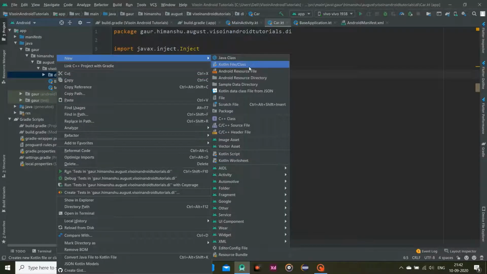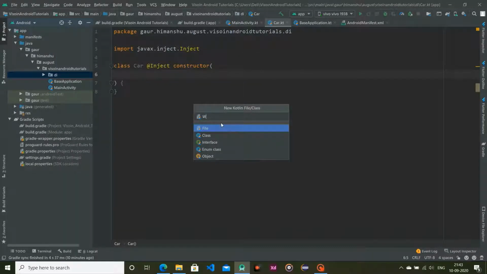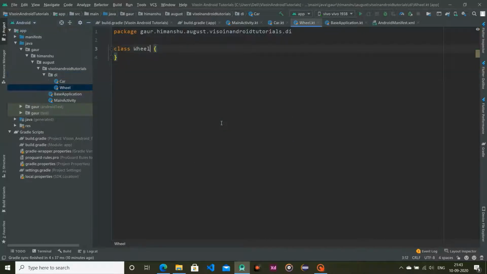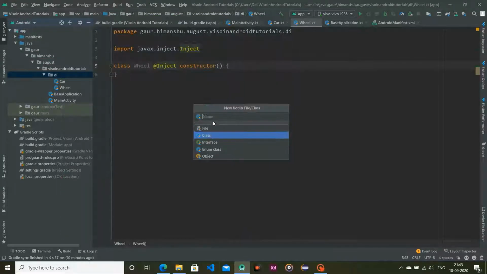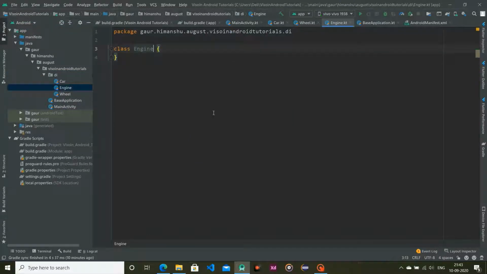And we are going to create two more classes. First is our first dependency of our Car class, which is Wheel, and I am going to inject this Wheel class, and third I am going to create an Engine class.